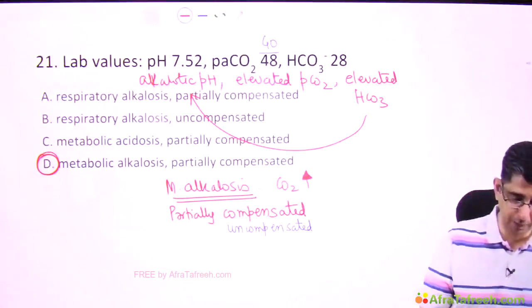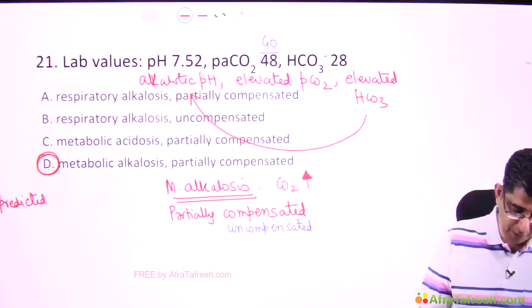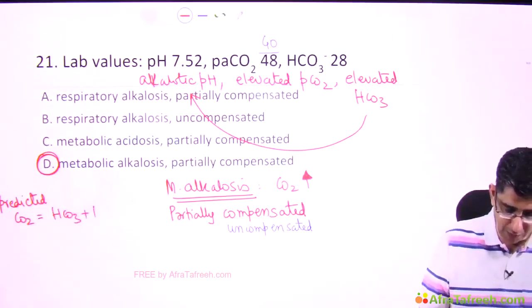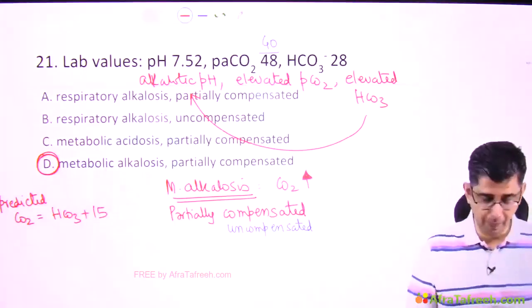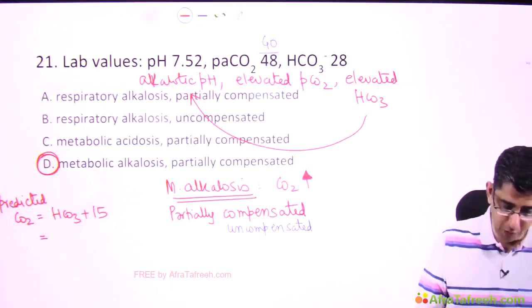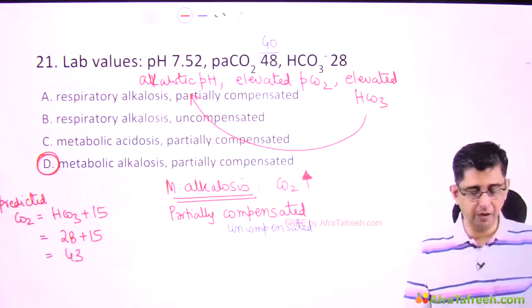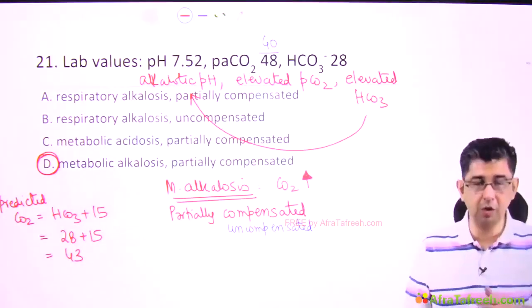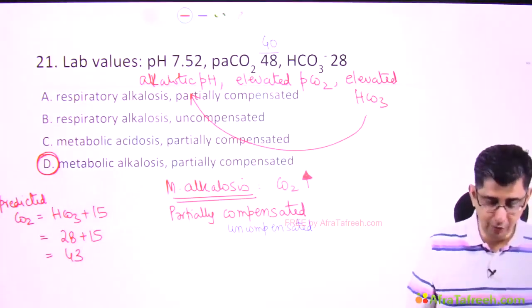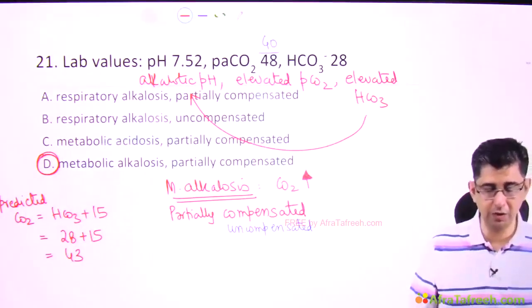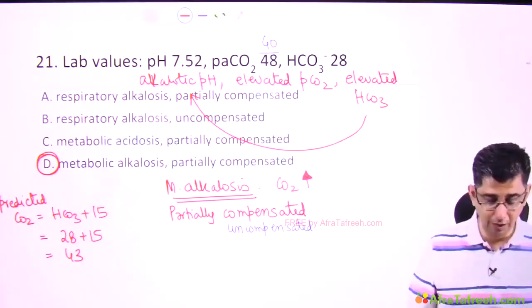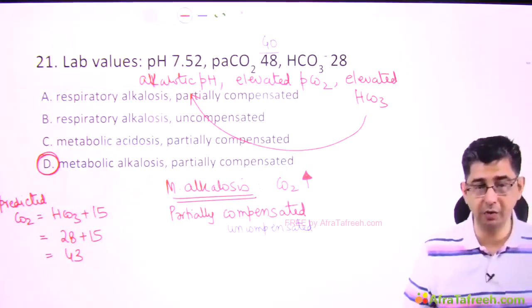Let's do some mathematics here. Predicted carbon dioxide values for the patient. The formula is same as that for metabolic acidosis, that is bicarbonate value plus 15. The predicted PCO2 of this patient should be 28 plus 15, that will work out to a value of 43. But you can see the fact that the predicted value in this patient is not being met. That tells you the fact that in this particular patient the compensation process is occurring, but it is rather slightly elevated in the patient than what it should be.